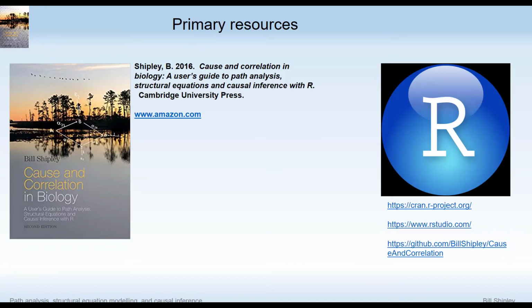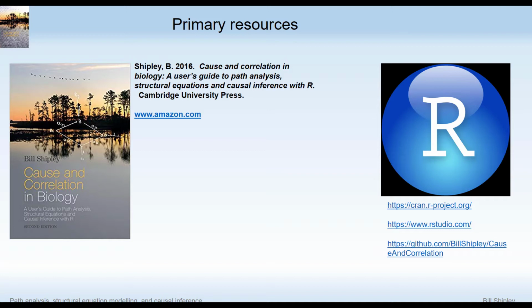These are the two main resources that you're going to need for this course, besides, of course, your computer and your Teams or your Zoom or whatever. The first, of course, is my book. You need this book because the course is primarily designed around it. Most of the information I'm going to be giving you in this course is found in the book, although some information I'll be giving you is information, ideas, methods that have been developed since the book was published. This book is available from Cambridge University Press, but you can also purchase it from Amazon or any other online bookseller.